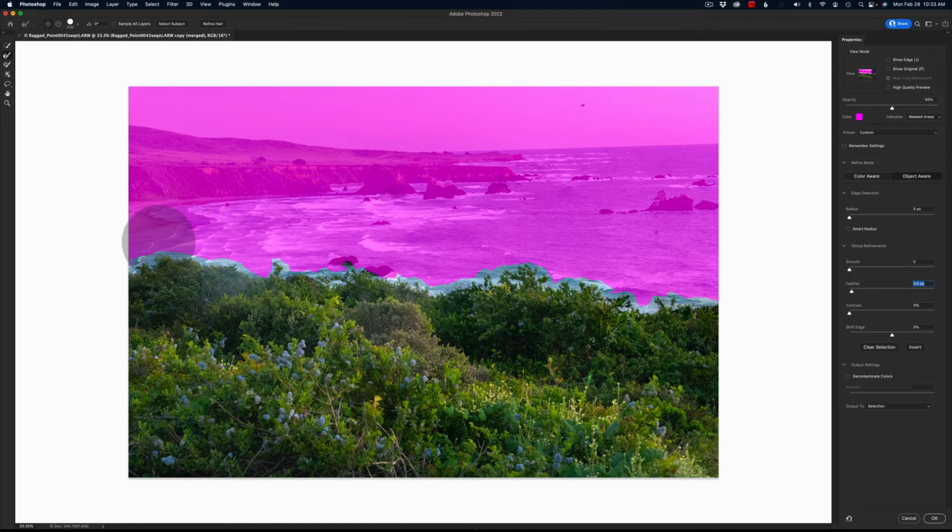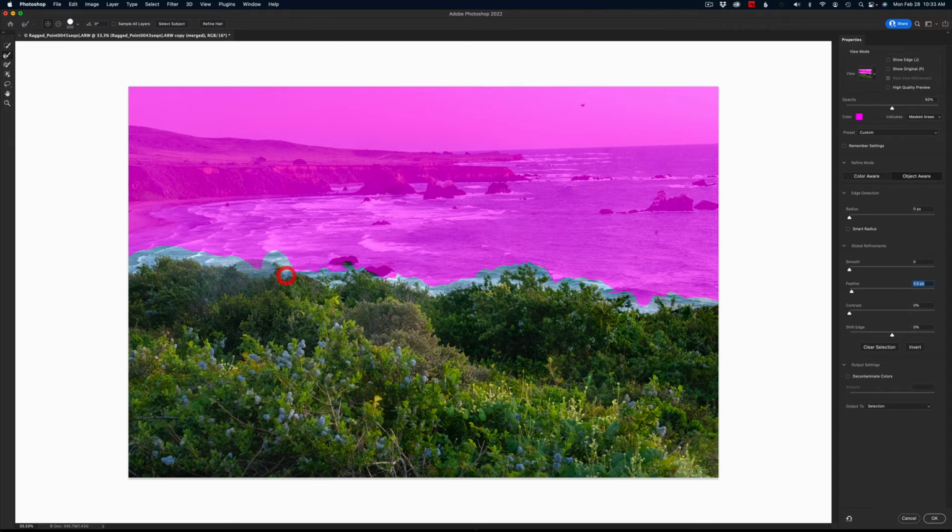So as I bring this in, I'm glad that happened. Let me take this back. If you ever get into a position where you have a crosshair like this and you're wondering where your brush went, it's because you've accidentally, which I did, hit the caps lock key on your keyboard. So when you turn off the caps lock key, that will turn this into a brush. And what I'm going to do is start to brush along this line.